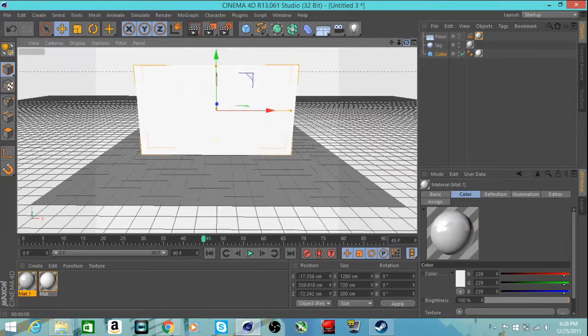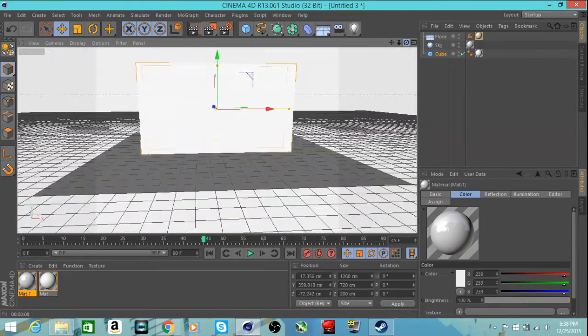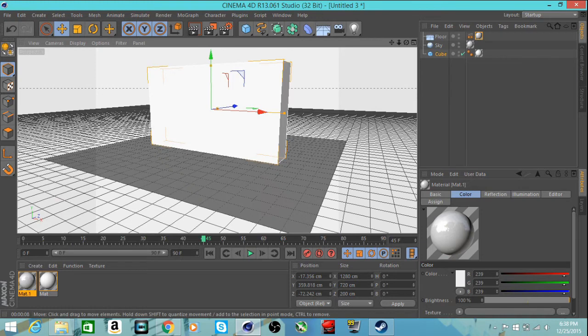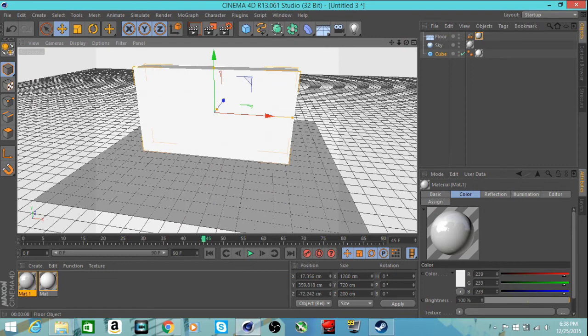So yeah, that's actually pretty much it, guys. This is a really quick tutorial. Basically, you just get a cube, change the width and height to 1280 by 720 or whatever your video is. If it's 1920 by 1080, just change the width and height as I showed you, and then just plop the video in there. But make sure it's a dot mov file, QuickTime movie. That's pretty much it, honestly. And then if you want to do all that fancy stuff that I did, you just add a floor, compositing, get a texture, add reflection, and not a pure white, but a somewhat white, add a sky, and then bam, skaboosh, you're done.